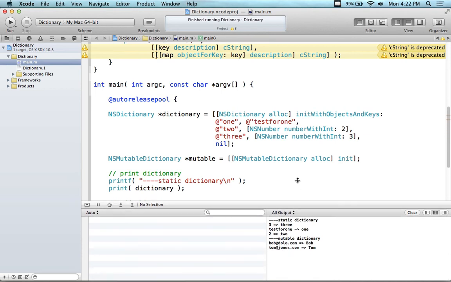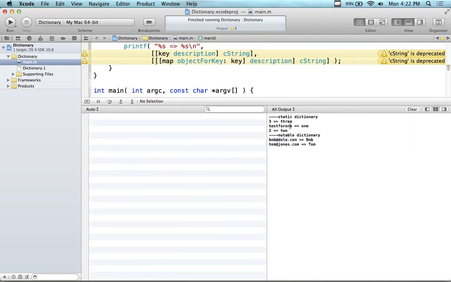C string is deprecated, yes. Okay, so 3 is 3, test for 1 is 1, 2 is 2, so we're looking at the key value combinations. And then the mutable arrays here for the email address for Bob and the email address for Tom.